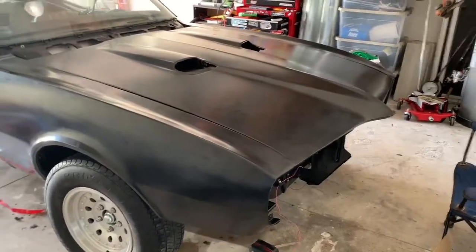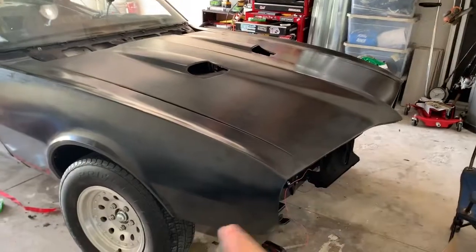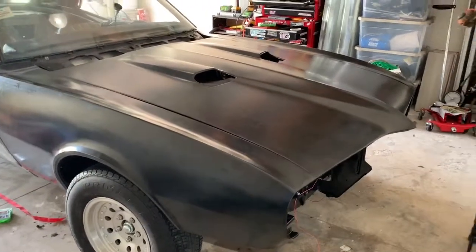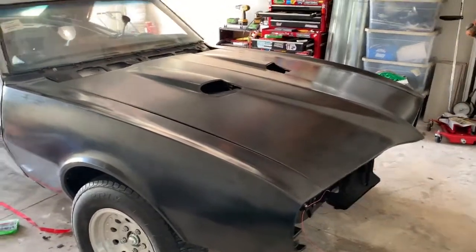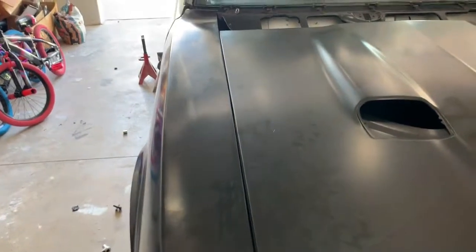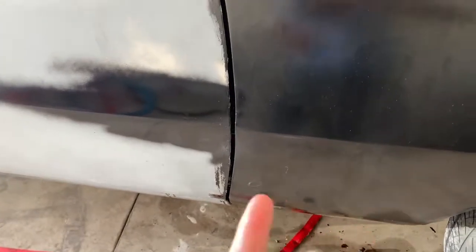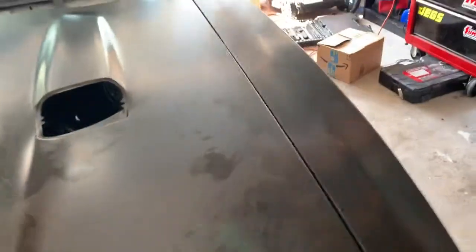What's up guys, thought I'd make a little update video on what's been going on with the car and where I'm at. I got the front sheet metal — I started on the front sheet metal. I ordered it all from AMD, I waited till I got a decent deal on Summit. Not everything's tightened down yet, I'm still working on some of the gaps, but honestly it's not that bad for reproduction metal.